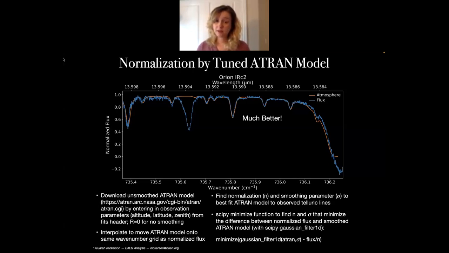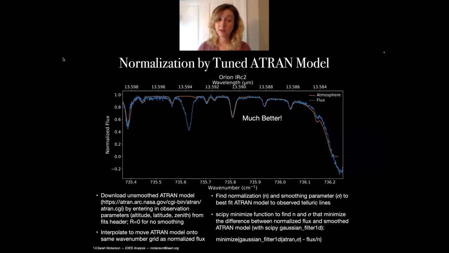And then you also want to find a normalization parameter for your flux that will also normalize it to match the HRAM model. So you want to find the normalization parameter and a smoothing parameter. One of the good functions to use for this is the SciPy minimize function, which will find the minimum difference between the normalized flux and the smoothed HRAM model.